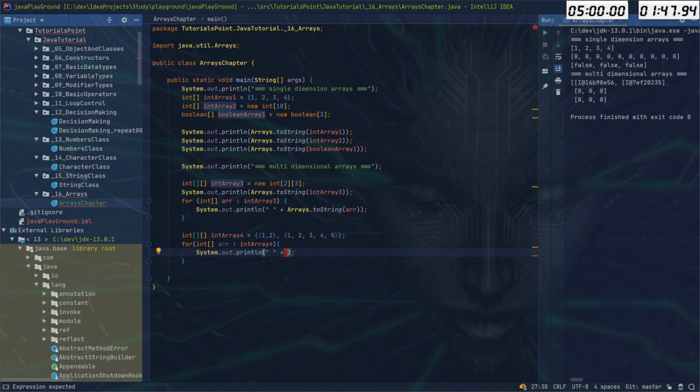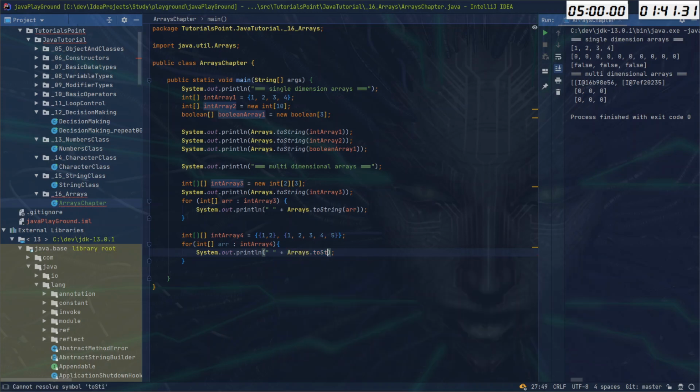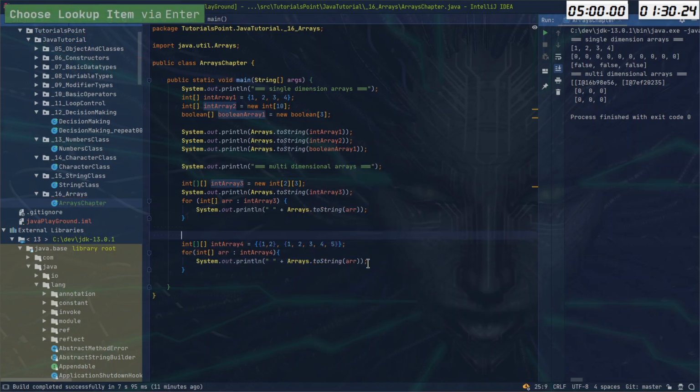Plus Arrays.toString, and we will say in here, and here will be just differentiated the second multi-dim array.